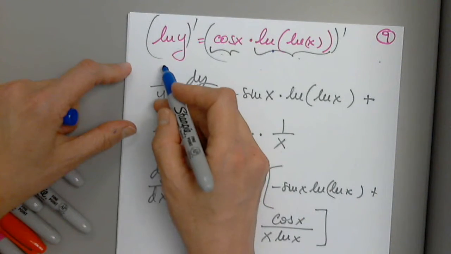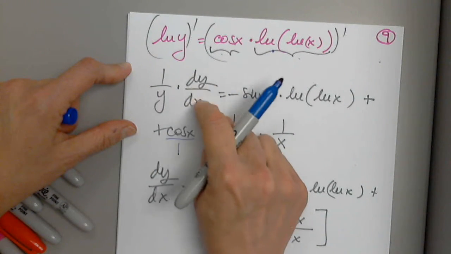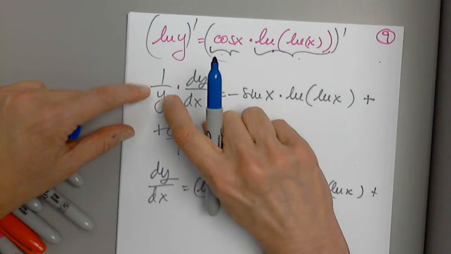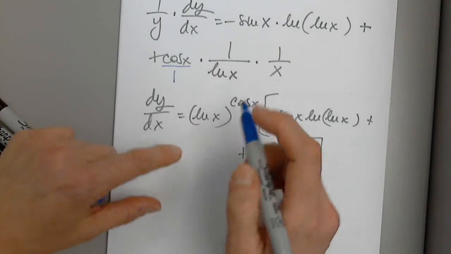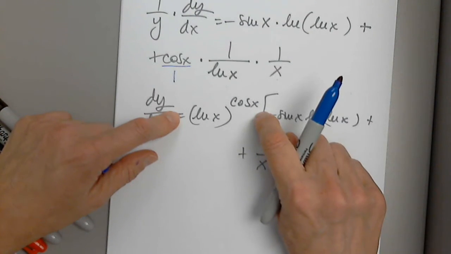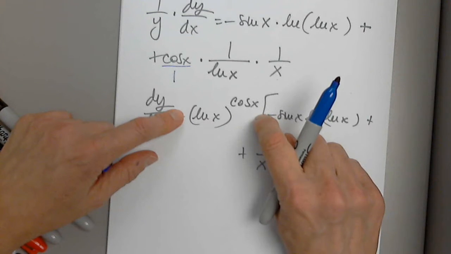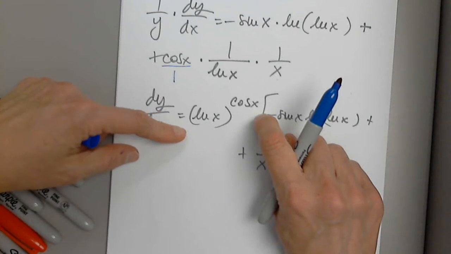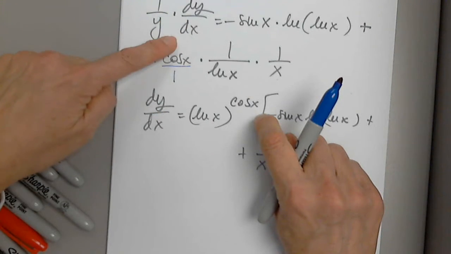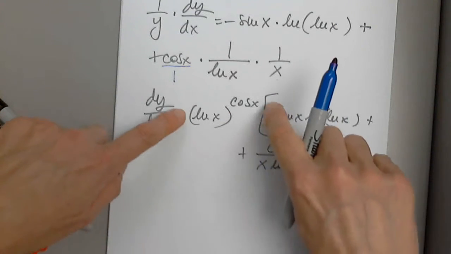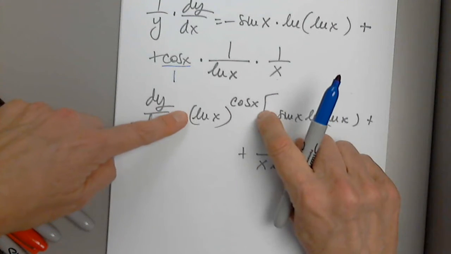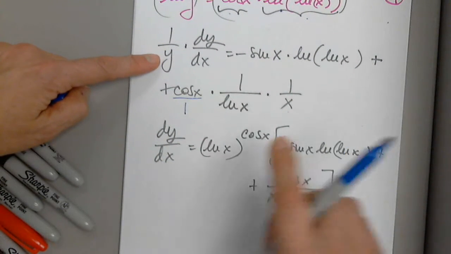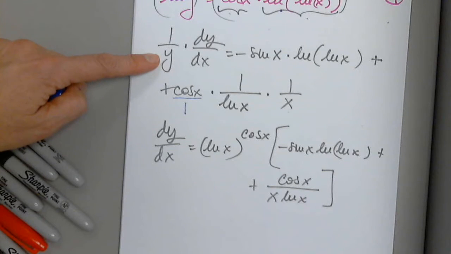So this is like having 1/2 times dy over dx. In order to solve for dy over dx, I have to multiply by 2. So I multiply both sides by y. But instead of writing y, I copied the function. Okay. That was our original function. So you just copied the original function? Because I'm multiplying both sides by y. Okay. I was just lazy. I should have written one more time, dy over dx equals y in brackets, and then write one more time and replace y by this. Instead, I said, okay, do we agree with this? And if you had said no, then I would have written one more step. It's not your fault.